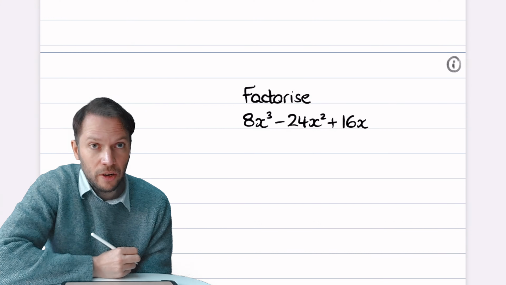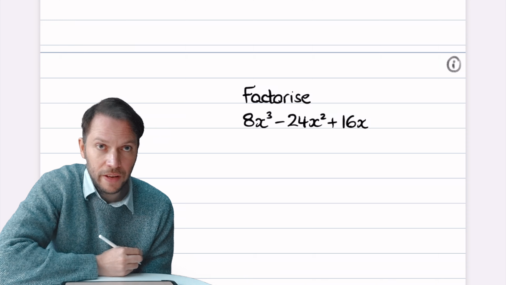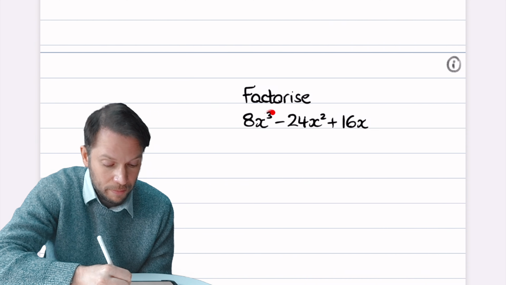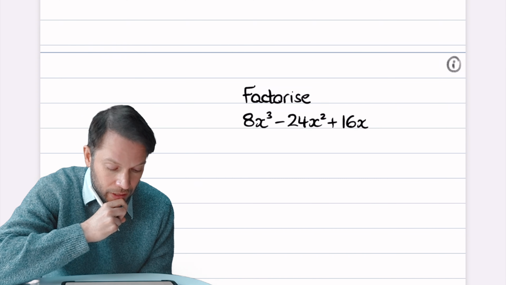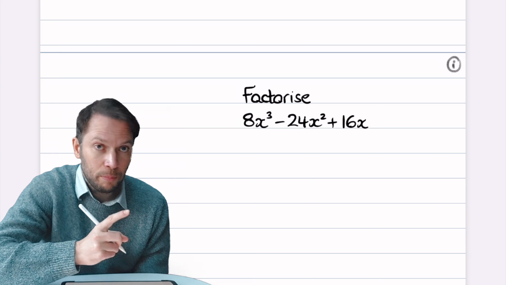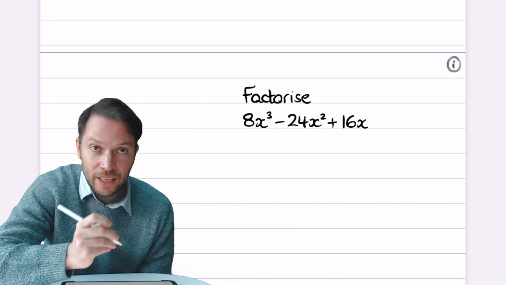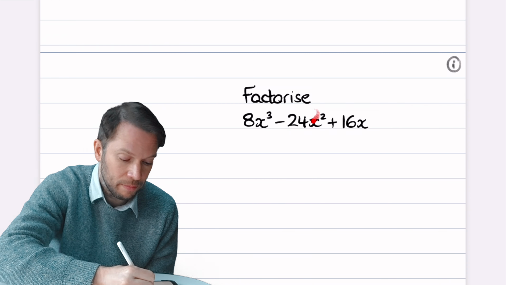Hi, in this video we're going to factorise a cubic expression where there's a common factor we can factor out first. What makes this a cubic is that you've got an x cubed term, and you might have other lower powers as well, like x squared, x, etc. As I've done in previous videos on this skill, I've always said, always spot any common factor first. Is there a factor which is common to all your terms here?